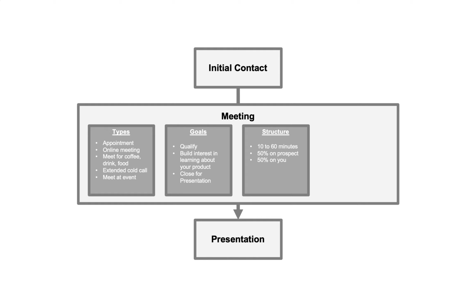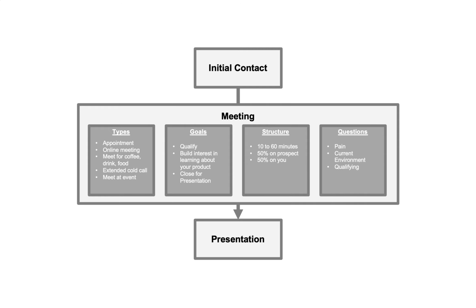The level of attention in terms of how that's divided in the meeting, so at the initial contact, it was more on the prospect, less on you. Now it evens out. So it's 50% on the prospect, 50% on you. In a 30-minute meeting, what that might look like is you spend the first 15 minutes on the prospect, and you do that by asking questions. And then in ideal scenarios, you ask questions and learn about them. And then you spend the remainder, the second 15 minutes, on about you. So how you match up against what they need, how you can help would be ideal.